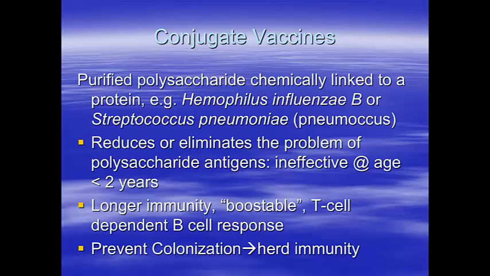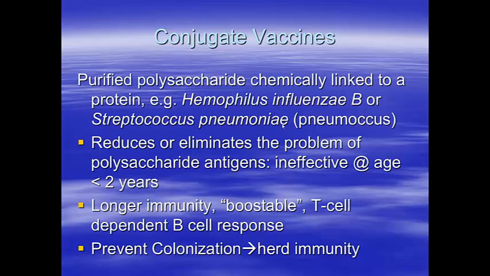And here again, we're talking about examples among the vaccines that we give routinely to children in Canada: Streptococcus pneumoniae or pneumococcus, Haemophilus influenzae type B. In both of those examples, we use the polysaccharide from the bacterial coat, link it to a protein, and that's the vaccine that we inoculate intramuscularly.